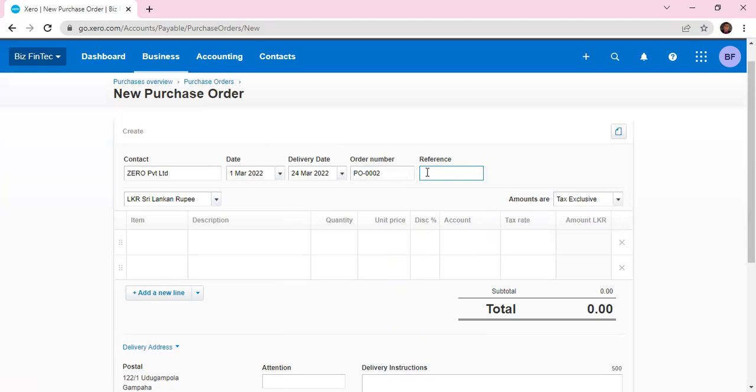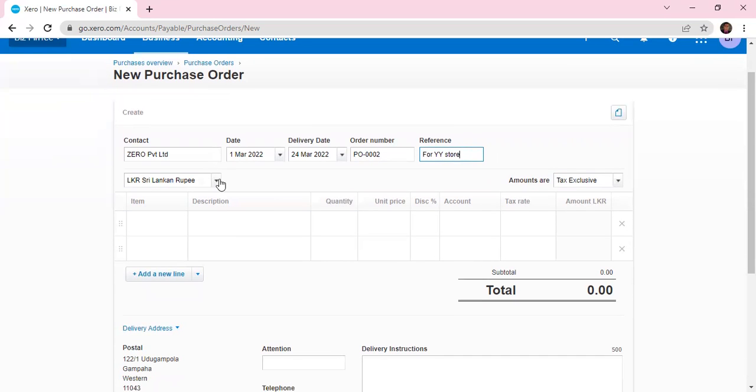So in addition to these things, if you need any reference, maybe some sort of approval or whatever, you can enter it here. So in my case, I will just write down, for YY story. This is just a hypothetical reference. Whatever reference you need to embed here, you can enter, and that will be seen by the supplier as well. Okay, please keep it in mind. If you want to show something to the supplier as a reference, then you should enter it here. Okay, these are the basic details.